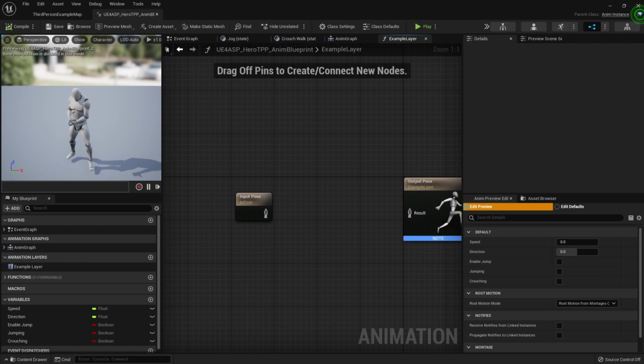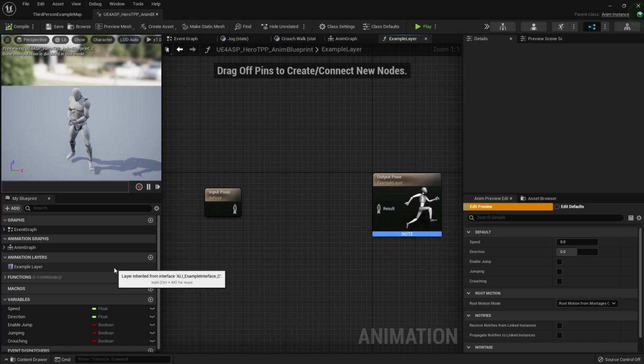Inside of the tutorial, it says that the input pose from the layer interface can bring in pose data, and it can be used to blend with any logic or other pose data defined within this layer. So say we had another animation blueprint with this same layer, we would blend all of those different output poses together based on what is going on in this layer. And moving on, it wants us to drag this input pose to the output pose for this one here.